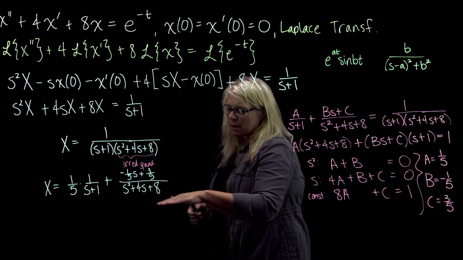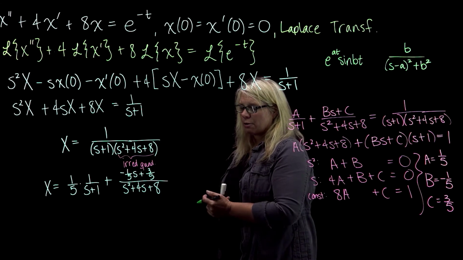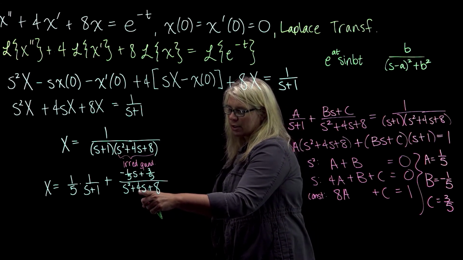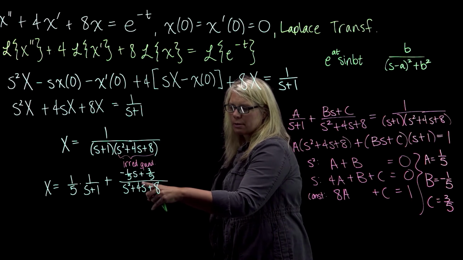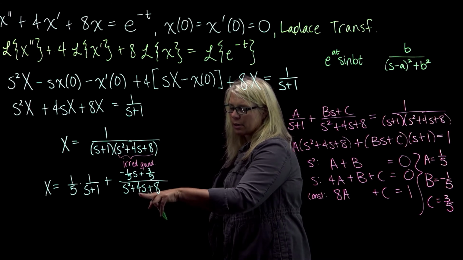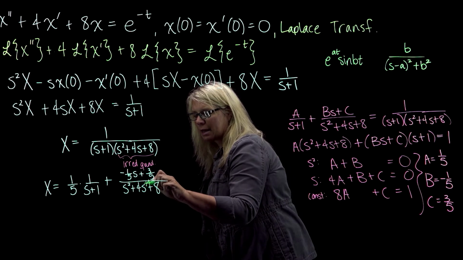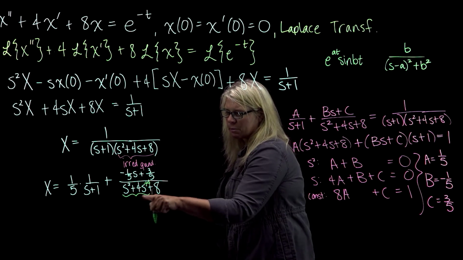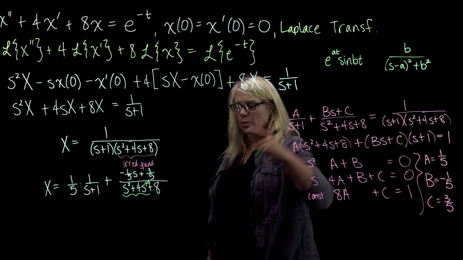All right, so for this one, though, completing the square on the denominator is going to be the step I want to do first. So I'm going to take half of this middle coefficient, so half of 4 is 2, and square it. Half of 4 is 2 and square it. So 4 is what I want to add in here, which will allow this part to be rewritten as s plus 2, the quantity squared. That's the completing the square part.